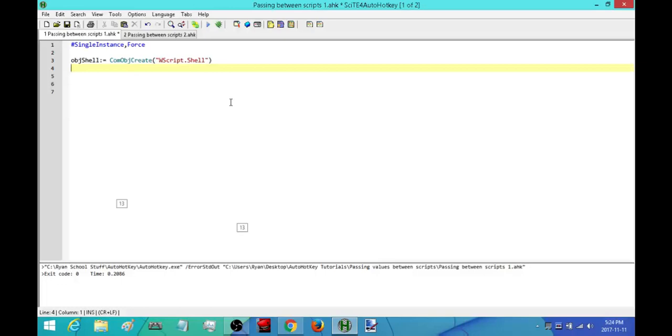Okay, next is object env. Once again, I don't know if this is something that I'm creating here or if this is something that actually exists. Object shell dot environment.